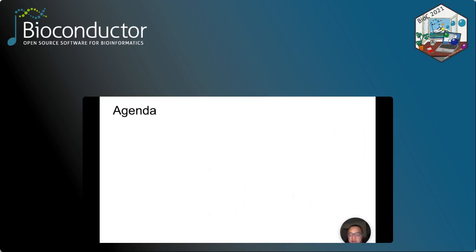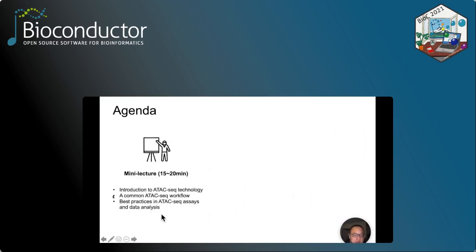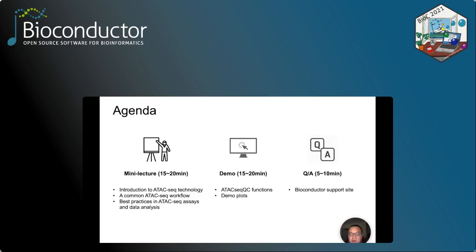Here is the agenda of the workshop. For the first part, I will begin with an introduction to the ATAC-seq technology, and then describe a common ATAC-seq experiment workflow. After that, I will talk about the best practices for each of the steps. For part 2, I will talk about the main features from the ATAC-seq QC package, and also demonstrate the usage with some demonstration plots. The last will be a Q&A session, where Haibo will join me to answer questions.